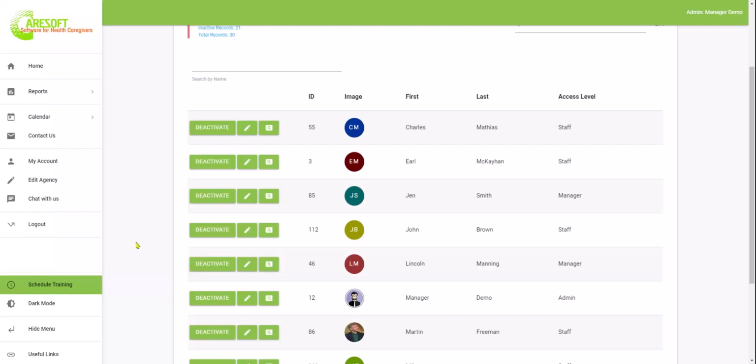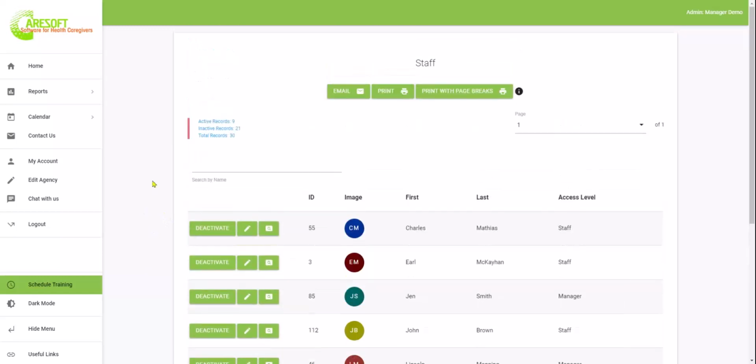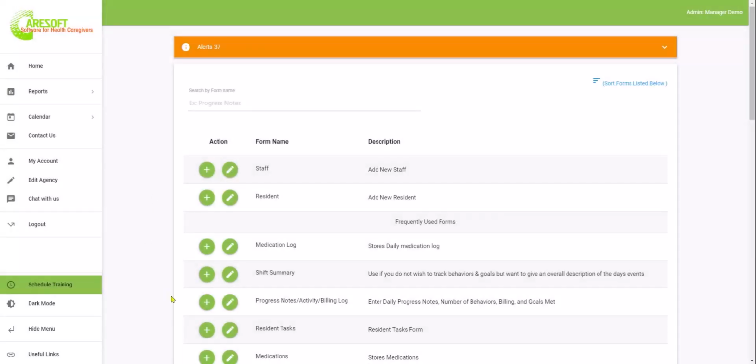Throughout the system, you may see the word deactivate, delete, archive. Those are all interchangeable terms. It just depends on where you are. But we do not delete anything from the system. So if you think something is completely deleted, it's not. And if you reach out to support, there's a chance that we can recover that because, again, we just deactivate the information. We don't really delete it. All right. So let's go back home. So that's how you would get to your staff.